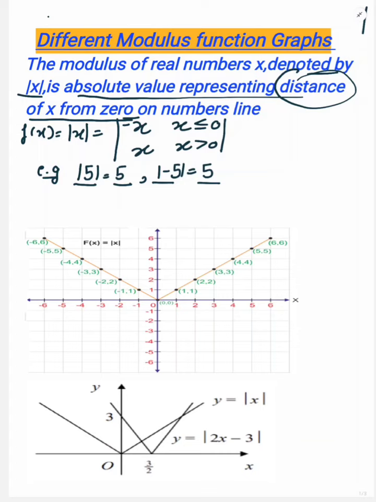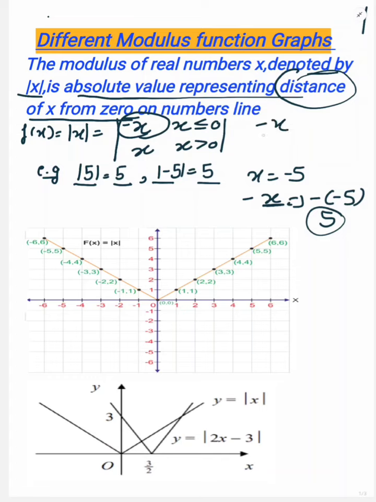Now how is it possible? Because we know that for a negative number my function is minus x. So if I take x equal to minus 5, for a negative number I have given that my value is minus x. So when I put the value of x as minus 5 here, minus 5 becomes positive 5. Therefore, we can say that a negative input will always give a positive value in case of modulus. So modulus functions are the functions which always give the positive value.